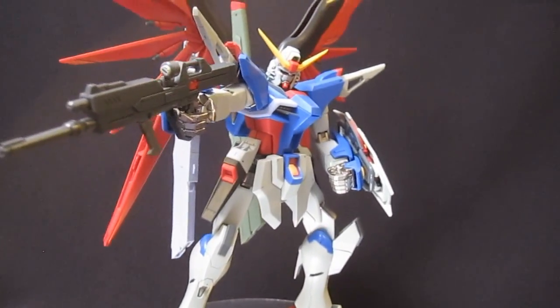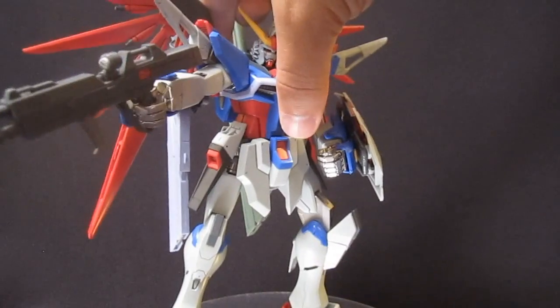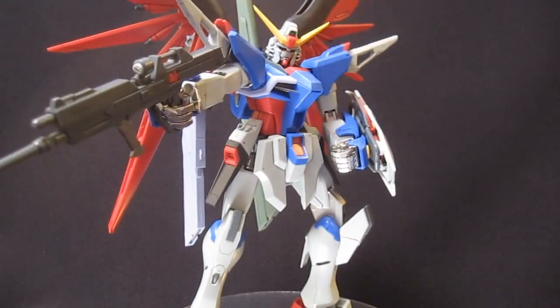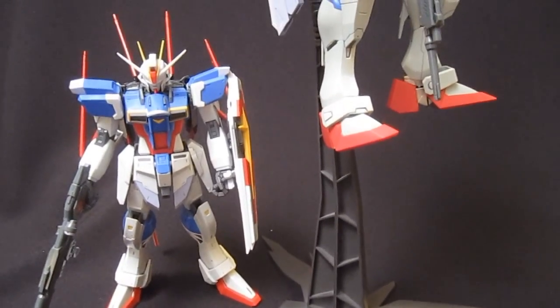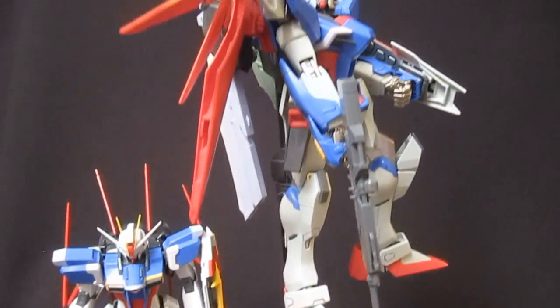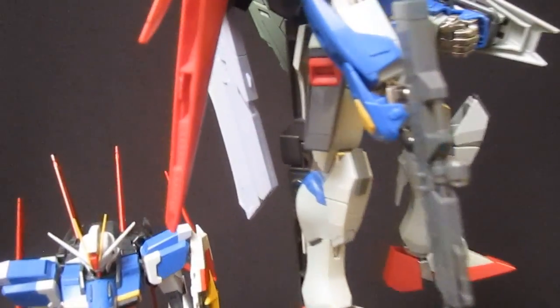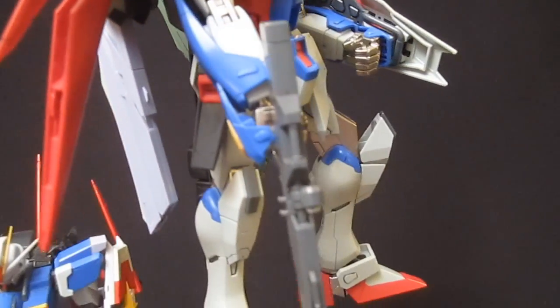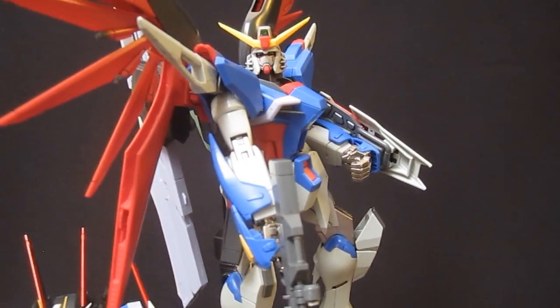The only problem being that beam rifle, and let me just show you here. You'll notice how much those legs can bounce in and out as you try to put it down. Once he's elevated in the action base, there's the force impulse, just so you see how high he is off the ground. And you're going to notice that the pose isn't very attractive. You're going to have to be careful getting that in, but also because the arm fell down from weight issues, and again, that's only the beam rifle.